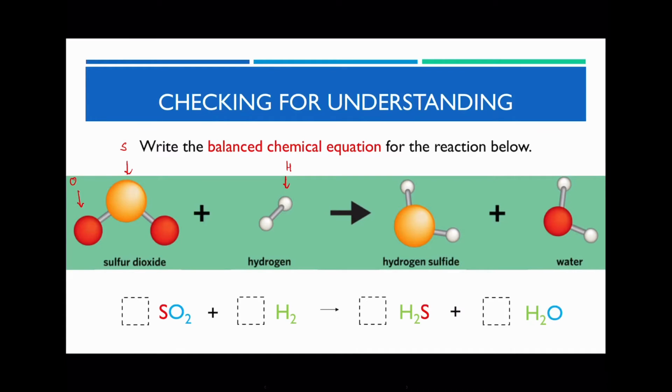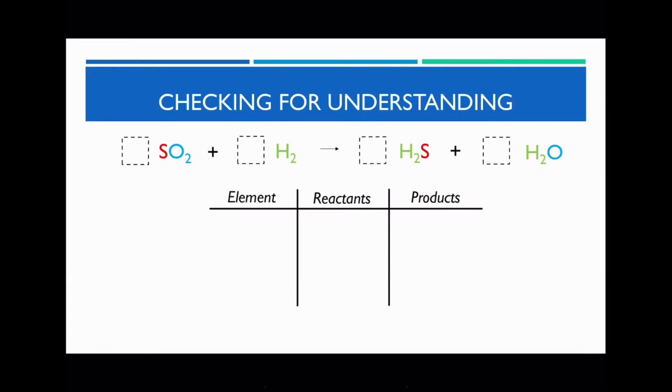I'm now going to start adding in coefficients to balance this chemical equation. So what we do again is just set up the table to balance the chemical equations and list down all the elements. I can clearly see that there's only one sulfur atom on the reactants. There are 2 oxygen atoms and there are 2 hydrogen atoms. I then count the number of atoms on the right hand side. So there's 1 sulfur, there's 1 oxygen. Now notice that in my products, I've got hydrogen sulfide and I've got a water molecule. Each of these molecules contains 2 hydrogens each. So therefore I've got 4 hydrogens in total in my products.